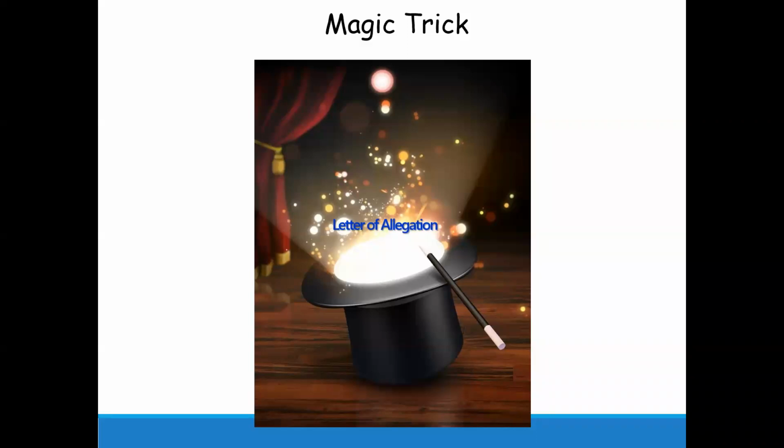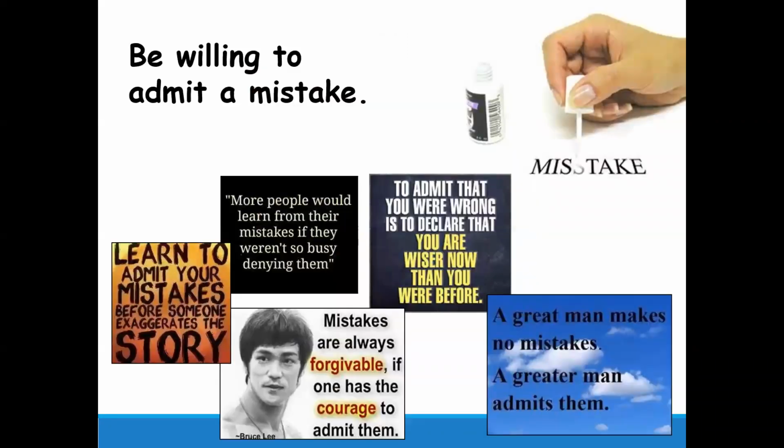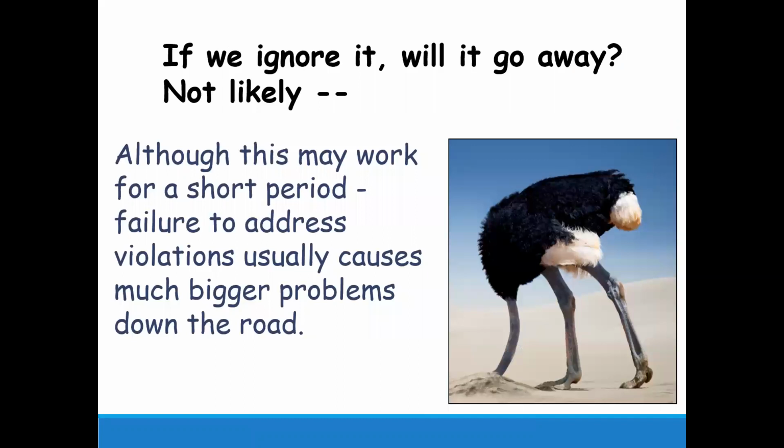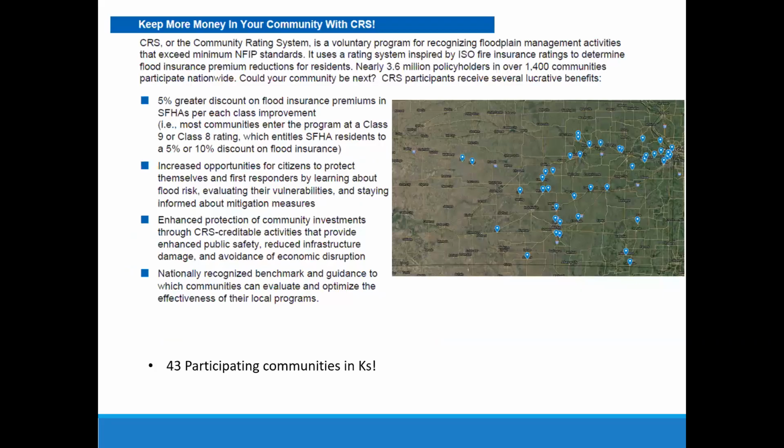Sometimes they will fix it before anything even happened, or we have seen a case where a permit was filed incorrectly and there actually was a permit. So this can, as a magic trick, help you resolve a violation before anything happens. Of course, sometimes it doesn't always work out that way and we have to go ahead with more enforcement and difficult procedures, but always be willing to admit that you made a mistake if you are the one that made a mistake. And because these do not get better if we just ignore them, we have to deal with them. And they usually get worse as we go on if we don't deal with them. But we are here to support you, so just let us know about that.